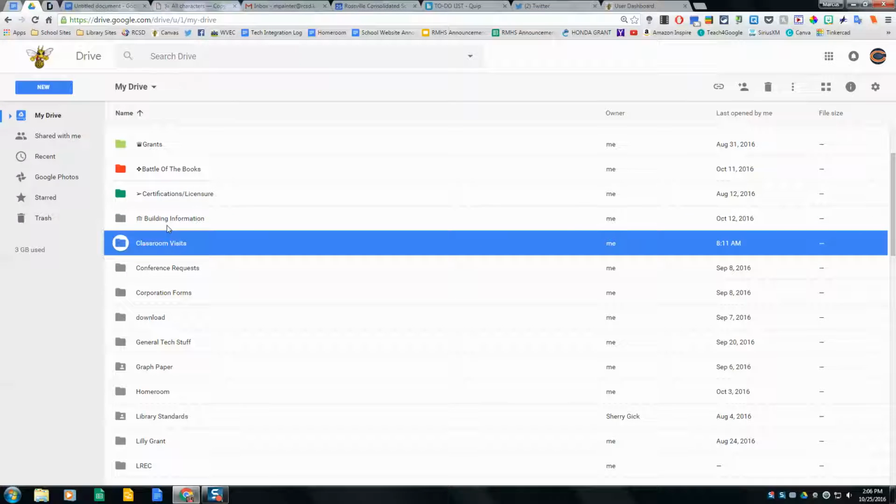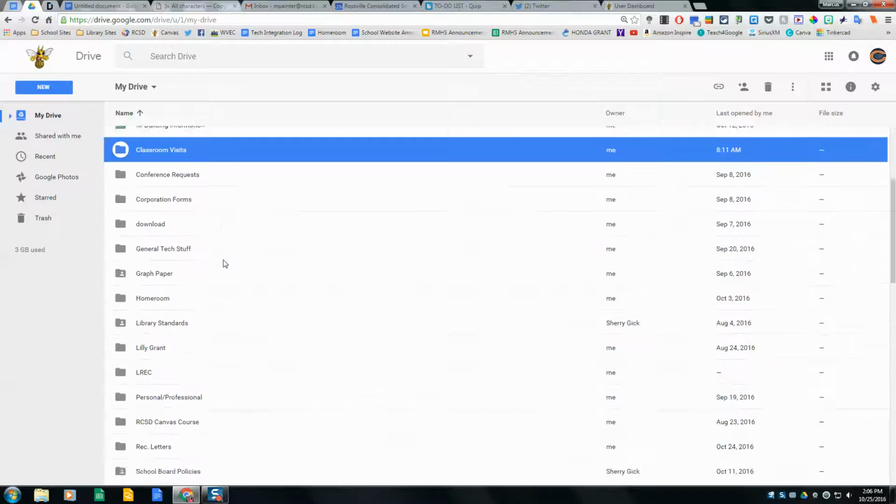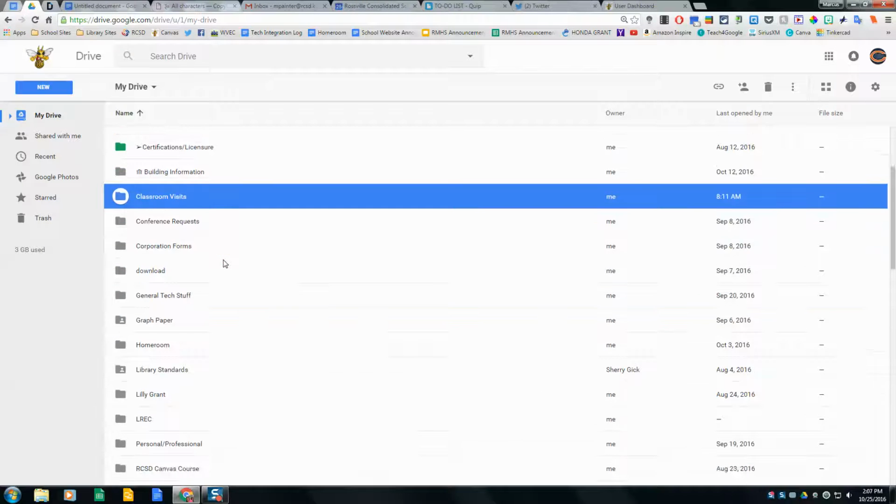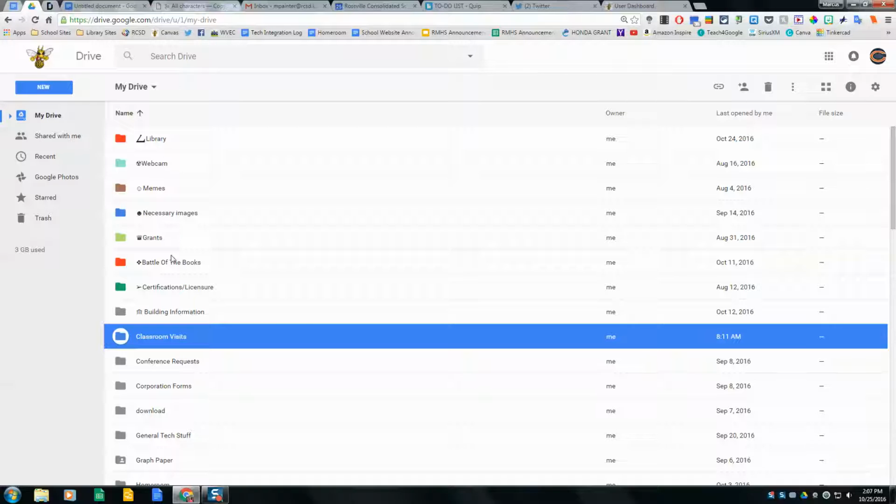So you can play that game forever. And as you can see, I haven't done it for all of my files, but certainly I could. It's a good way to organize. It's a good way to prioritize within your drive so you don't spend so many wasted moments trying to find something.